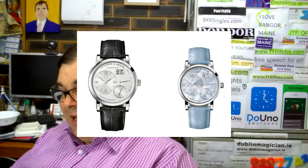A Lange 1 in white gold and a little Lange 1 in white gold. Same pair as above except in white gold. Would allow me to maintain the collection in white metals. Challenge with both of these options is that I believe that the Lange 1 is a discontinued model, so may be hard to find. They are both fairly expensive watches, so will cause some pain, but this is for our 25th. Oh, our 25th anniversary. Fuck.